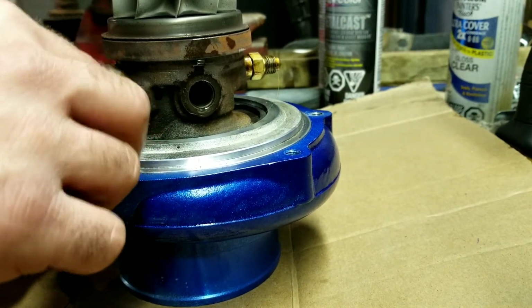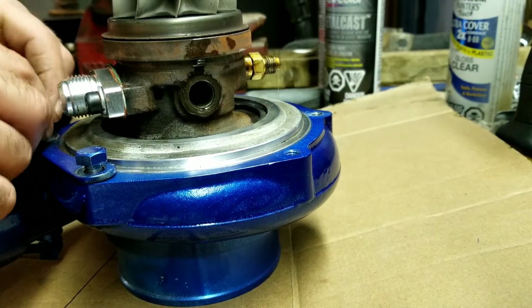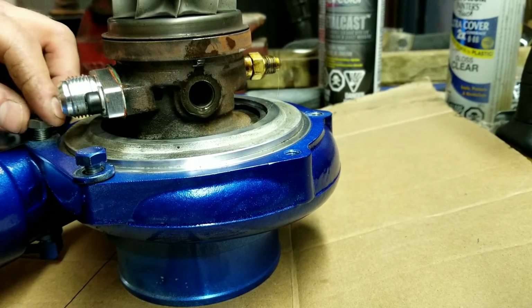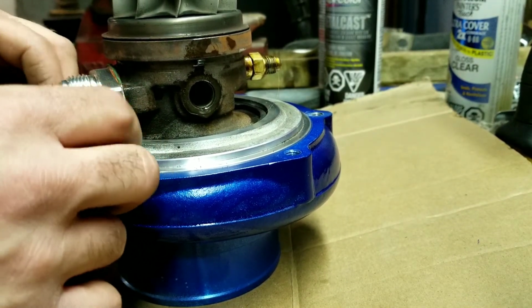So the nuts and bolts, or the bolts that I painted, I'm just gonna put out of the way because I do like the idea of the shiny steel ones as opposed to a fully painted setup. I could accent color it. You could do whatever you want, really.